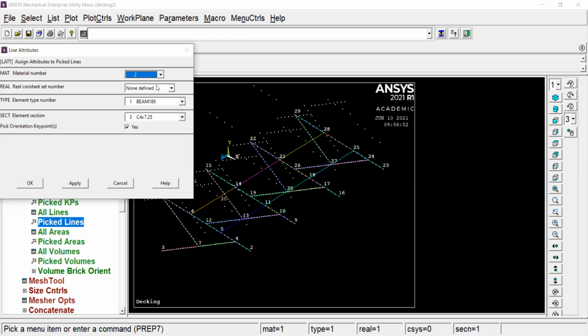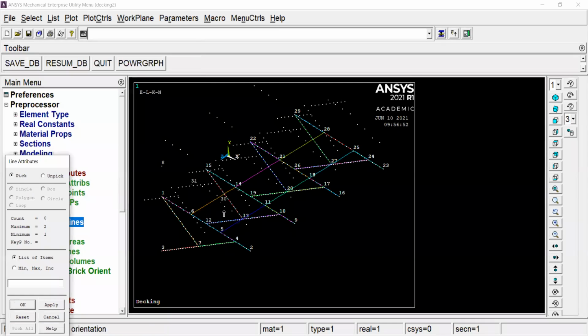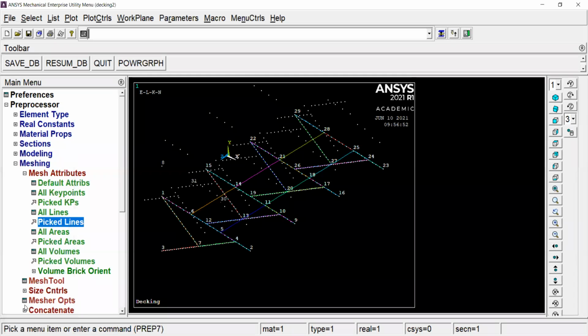Material properties will stay the same. Sectional properties will stay the same. Orientation key points, keep selected. Click OK. And I'll select my orientation key point 30. Okay. So now we've oriented these beams and these beams to do different key points.